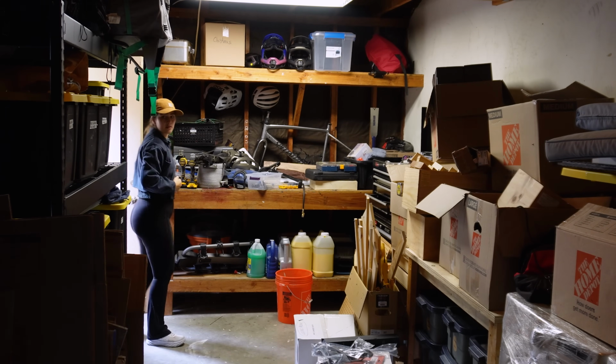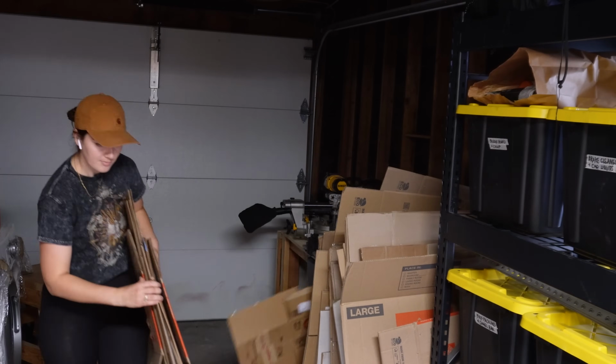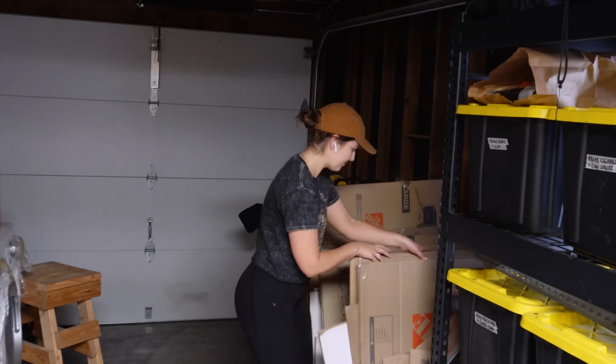As I mentioned, this new garage I have to build out my shop and work in is decently smaller than the garage workshop I previously had, but I was pretty confident I could make it work.